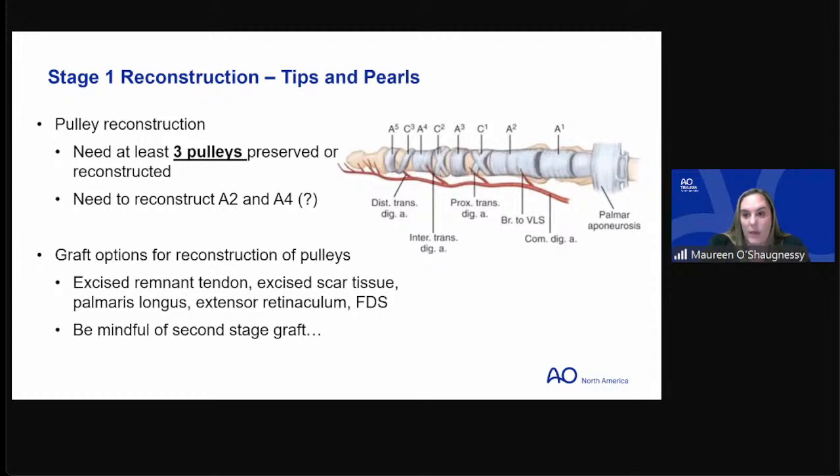But you have to be thinking in this, especially for the junior surgeons just starting out and doing this on your own in practice. If you think, I'm going to take the palmaris, it's an easy graft, that's going to be great to reconstruct, you've got to think about what you're going to do in the second stage. So don't take your good palmaris and then hose yourself for the second stage. So just have some options. And the extensor retinaculum is an interesting one that I had come across in preparing for this talk that has some good outcomes and data because this is a synovial lined donor.